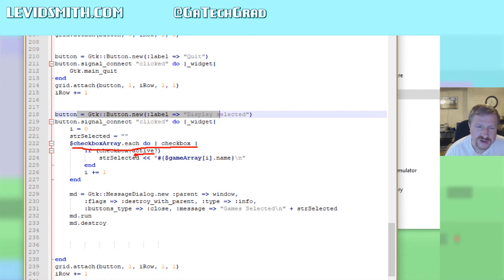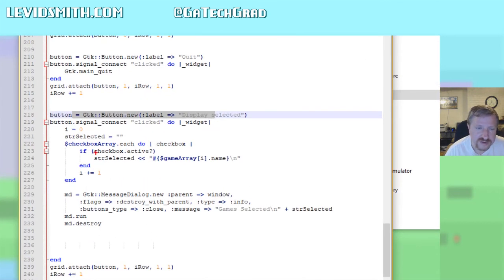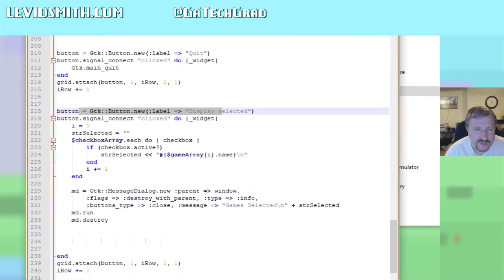I can't remember exactly what it is. But in Ruby, it's just active question mark. So that's one difference. I never would have figured that out if I hadn't looked in one of the examples. So this is where I'm building that string. It's just going to get all the game names that have associated checkboxes that are checked.